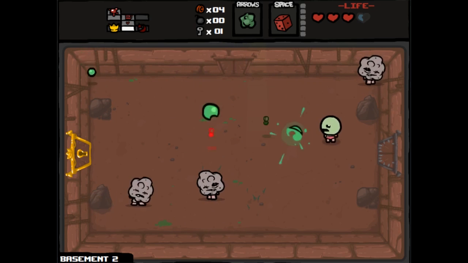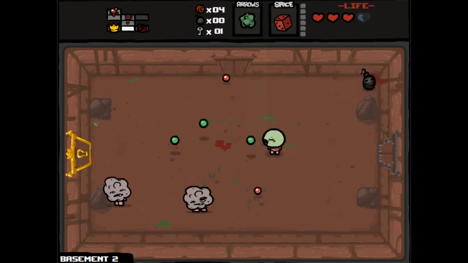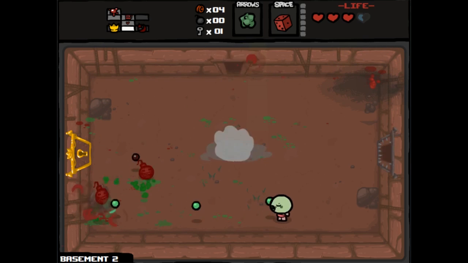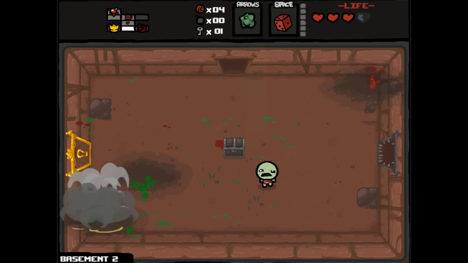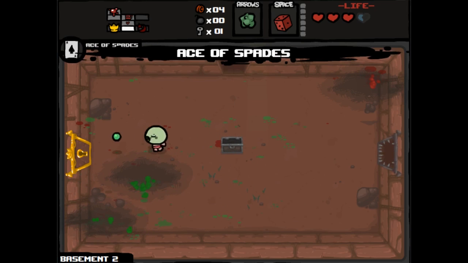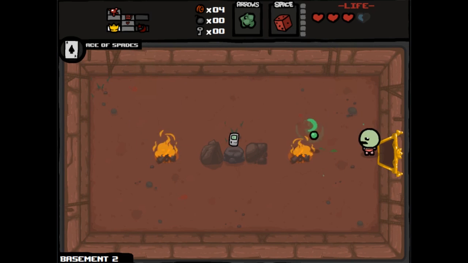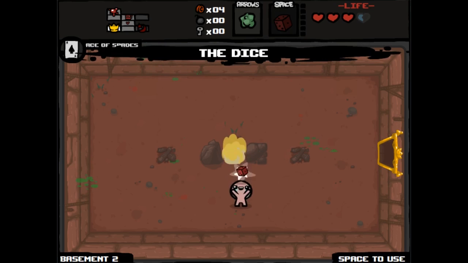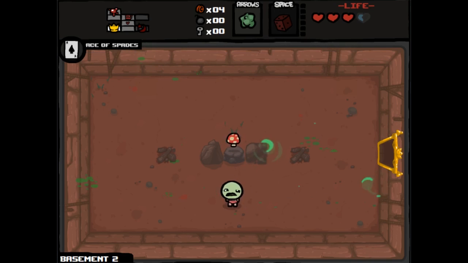Excellent. So let's get rid of the most dangerous things there, those flies. Alright, he's poisoned. Good, good. And we got Ace of Spades. I believe that means we're more likely to get stuff to drop. A certain thing will drop more, I'm not sure what exactly. Game Kid we don't want, but we'll touch it so we get it out of the pool. Reroll. Alright.